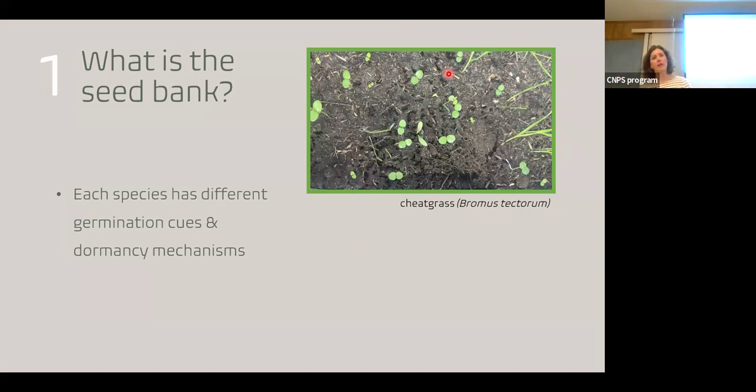Short story about cheatgrass. We collected these soil samples for this seed bank emergence study. We dried the soil completely, sieved it to remove rocks. And then we wanted to do a moist cold stratification treatment so that we could encourage species that do have dormancy to germinate. So we sprayed a little deionized water on our soil samples and put them in a refrigerator for 4 weeks with no light, right? It was in the dark. And when I took the samples out of the refrigerator, there were all these cheatgrass individuals that had germinated in the dark, just because as soon as they get a little bit of moisture, those seeds start to grow. So that's an example of a species without a dormancy mechanism.